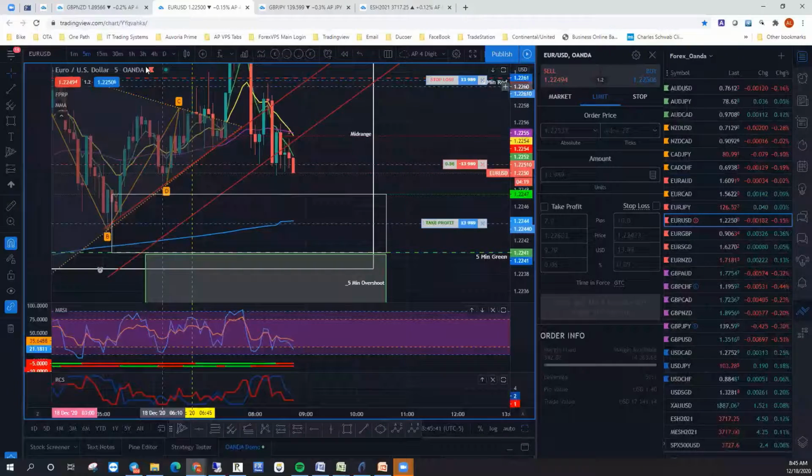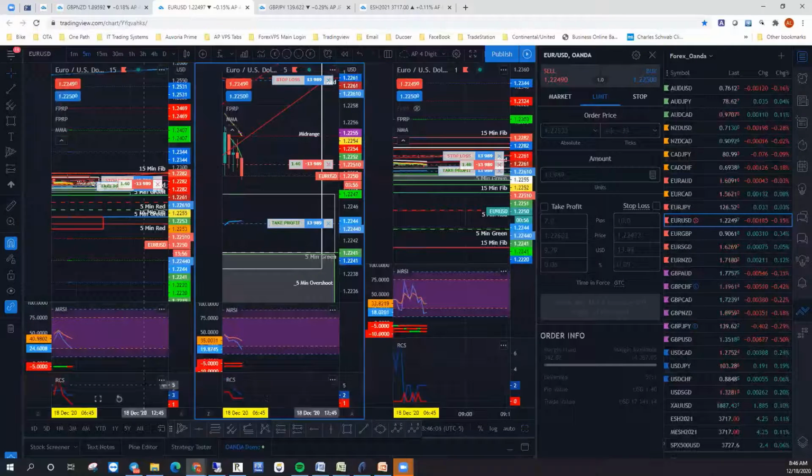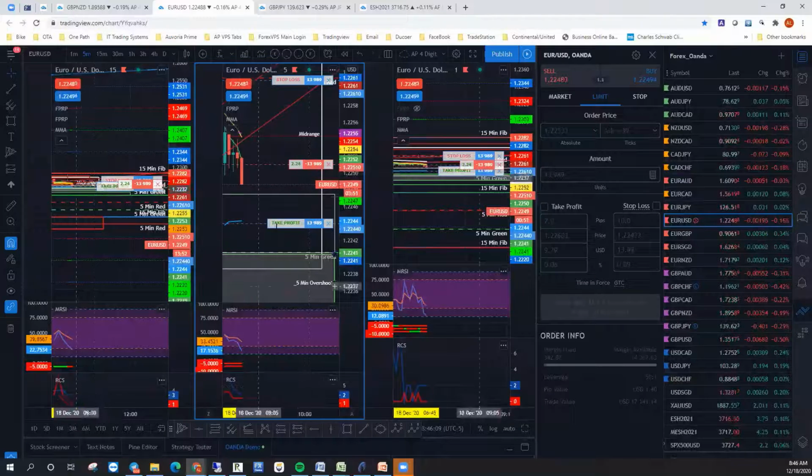All of our 5-minute moving averages are all in the right direction. We are getting the 13 62 cross on here. That's showing some strength to the downside. Our RSI came down and it crossed over. Everything's moving in the right direction down here, and we're showing dollar strength. Not a lot, but a little bit here on the 5-minute. But we have dollar strength on all 3 time frames. We have a little push down.